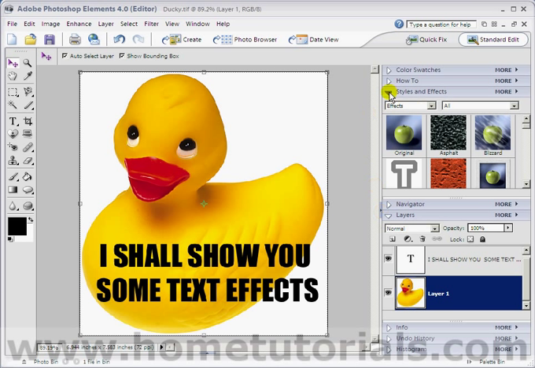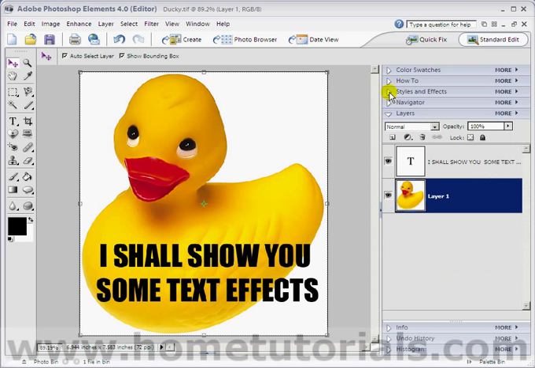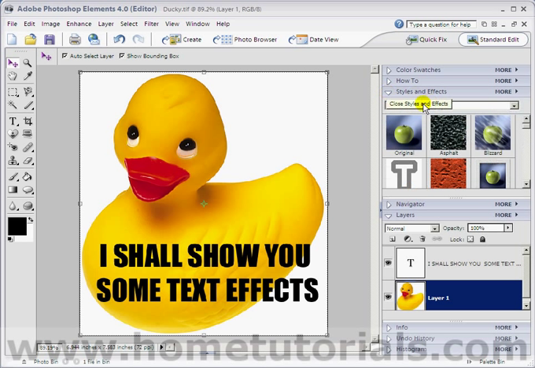Alright, now under Styles and Effects, this was one of the palettes we have here. So you go to Styles and Effects. There's different types of effects. Now, I know we did some other textual effects where we warp the text and such, but this is a different arena. If we go to this drop down, the category, there's Layer Style Effects, Filters, and just regular effects. We're going to choose just Effects.